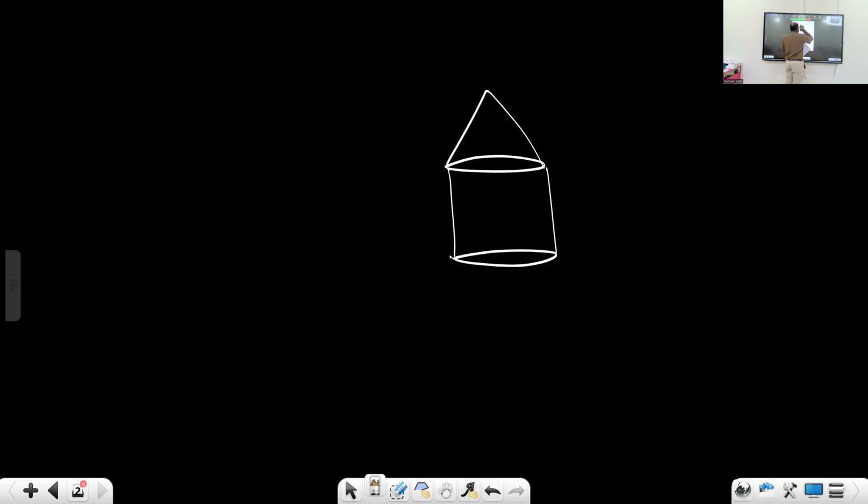If they mention surface area, that means total surface area. Only surface area means total surface area, if they are asking total surface area. Otherwise, whatever they are telling, that you can use. Height is 2.1 meter and diameter 4 meter. And the conical part slant height is given as 2.8 meter. Slant height is directly given, so it is an advantage. Directly we can solve it. They are asking the cost of the canvas of the tent at the rate of rupees 500 per meter square.